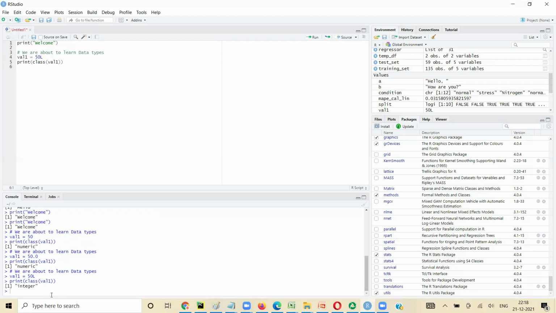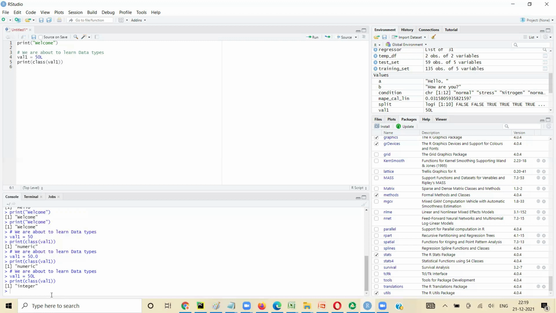So when you write L, it will give only integer. L means it will not have a decimal part. It goes from minus infinity to plus infinity, so it accepts both plus and minus values, plus 0, all values, but without decimal. That's why, when we add L here, the type changed to integer.